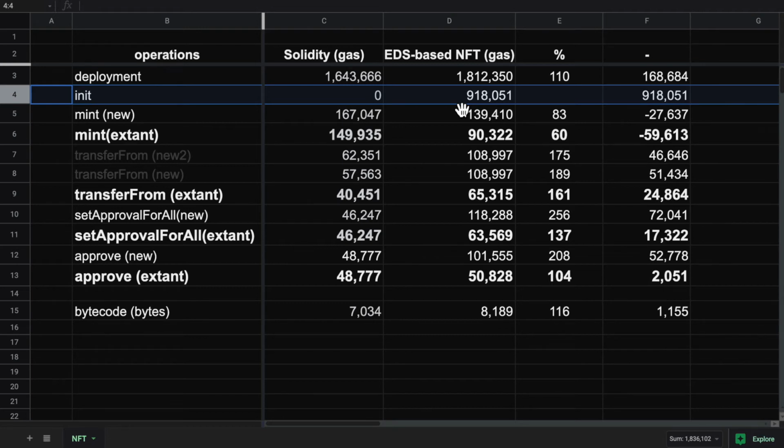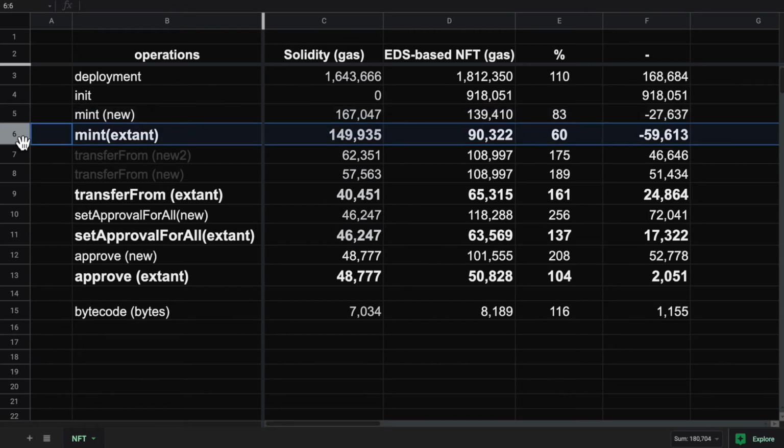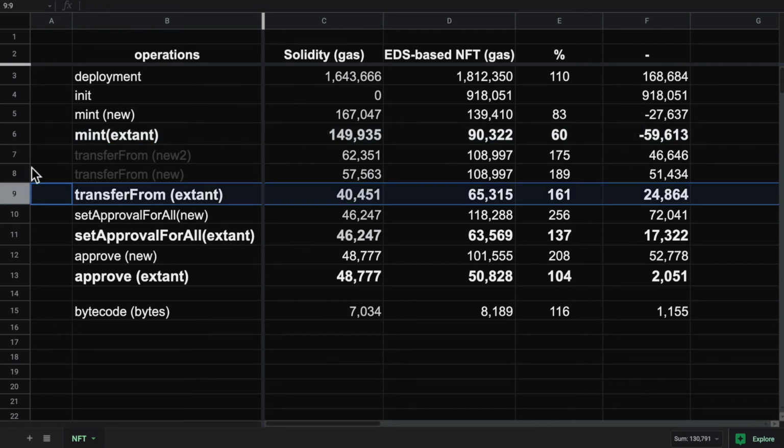Now, gas costs for operations. Gas costs are different per operation if the addresses have been registered in the system before or not. For example, minting your first NFT is more costly than minting a second NFT for your address. Transferring an NFT to an address that does not exist in the system yet is more costly than transferring to an existing user, and so on. So we will look now only at the minimal costs, when users are already registered.